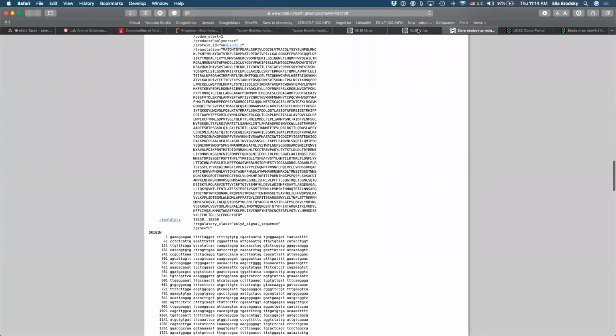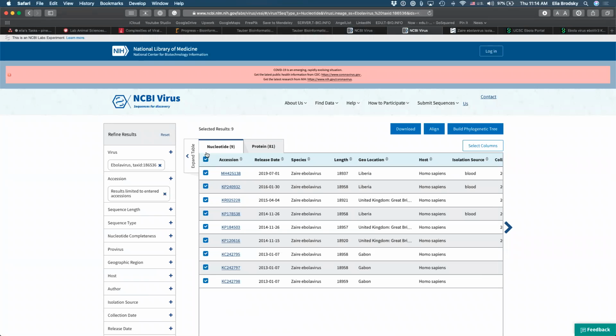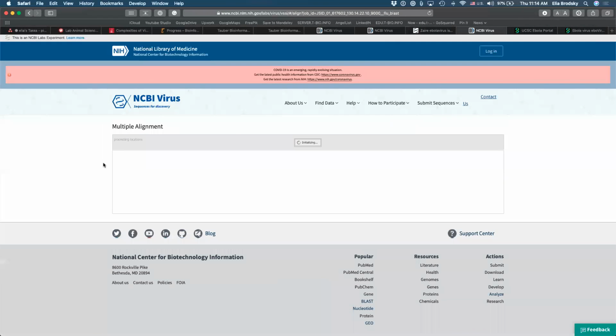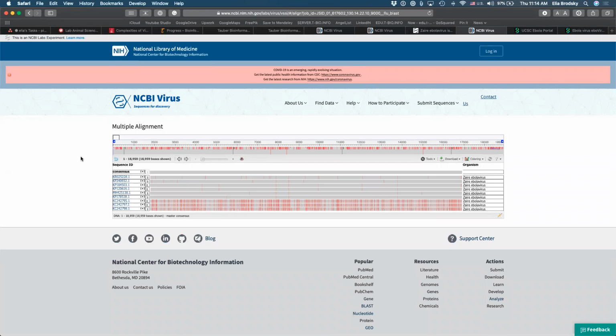So what we'll do first, to understand what multiple sequence alignment is, I'm just going to select all of these 9, and I'm going to align them. Just click here on align. You'll have to wait just a couple of minutes before the alignment is done. As I said, it's not a very complicated task, but here you can see the alignment. Maybe it's not a very comfortable way to view the alignment, but it kind of makes sense, right?